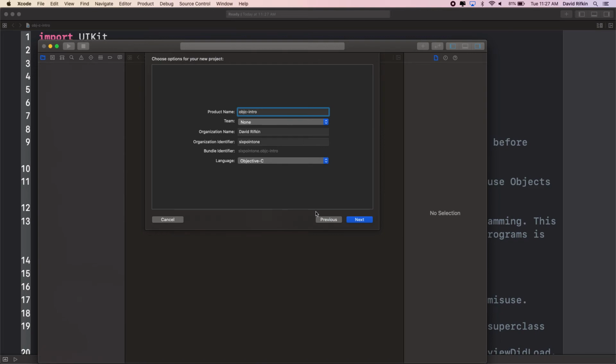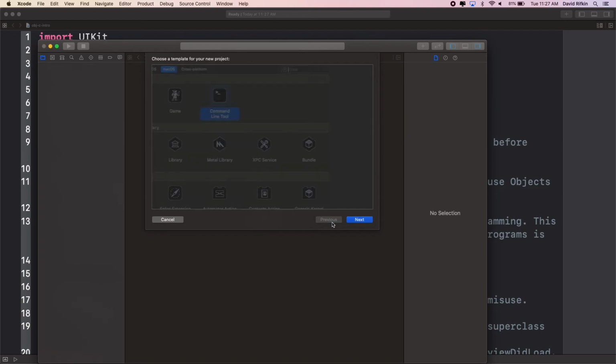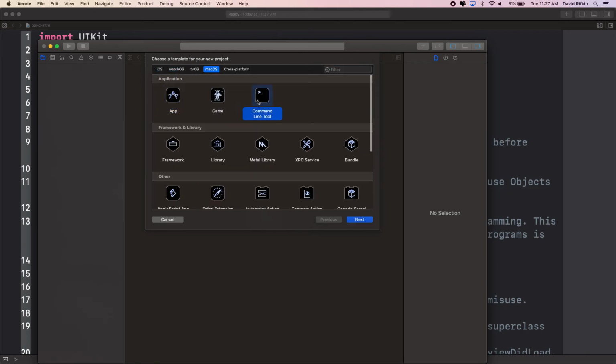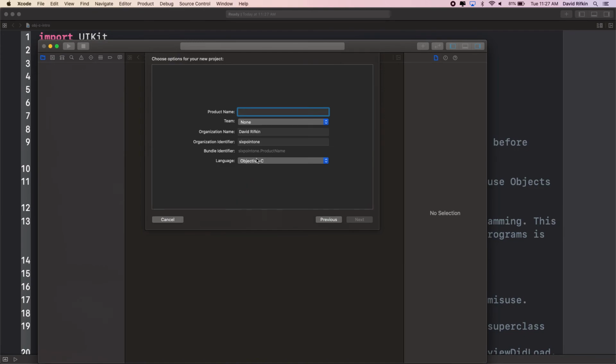Yes, so this is a command line tool, just like we used to make when we made Hangman, all that stuff. So you go to Mac OS, you click command line tool, you hit next, and then you get the great joy of changing your language from Swift, that cuddly, familiar, wonderful language, to Objective-C.